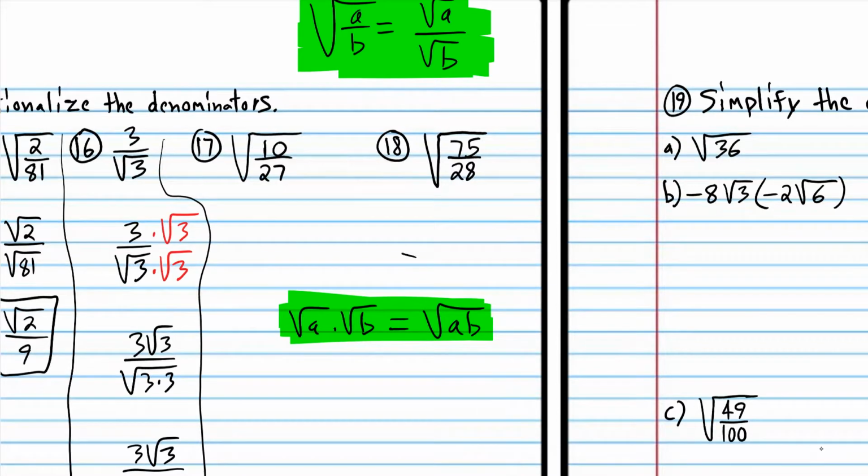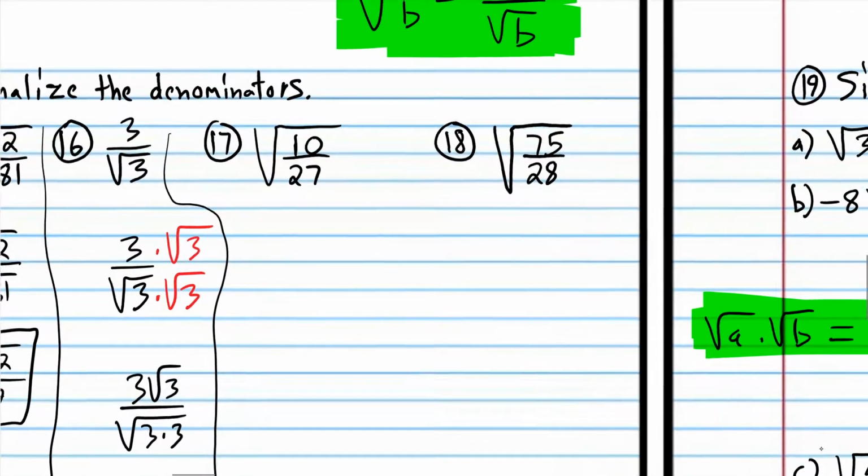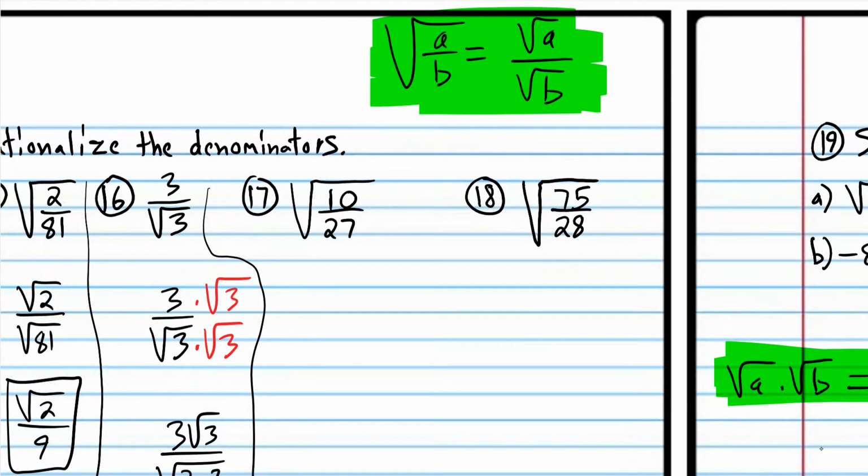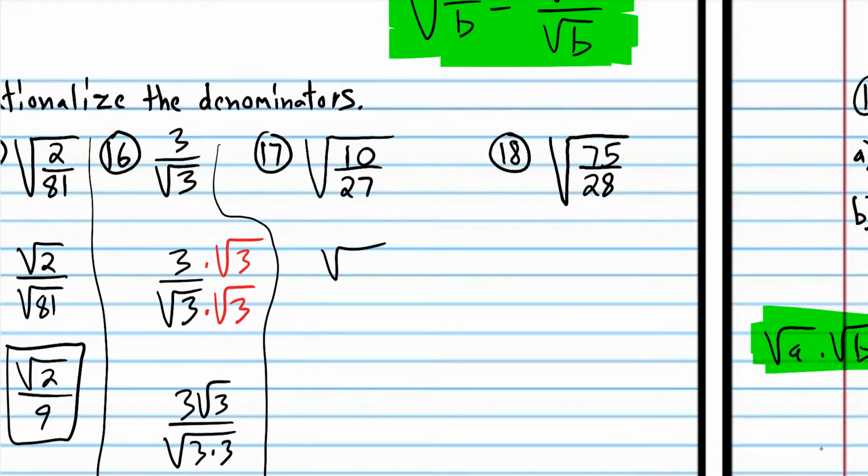So now on to number 17. 17 is going to be a more difficult problem. If you think you can try it, or even if you're not sure that you can do it, it's good to attempt the problem because it gets you thinking about the problem. So we're going to use that principle up there, the green principle at the right. I should mention we have two problems here. One problem, like I said, is we have a denominator in the root, but we also have something in the root that has perfect square factors. So we're going to have to take care of both of those problems.